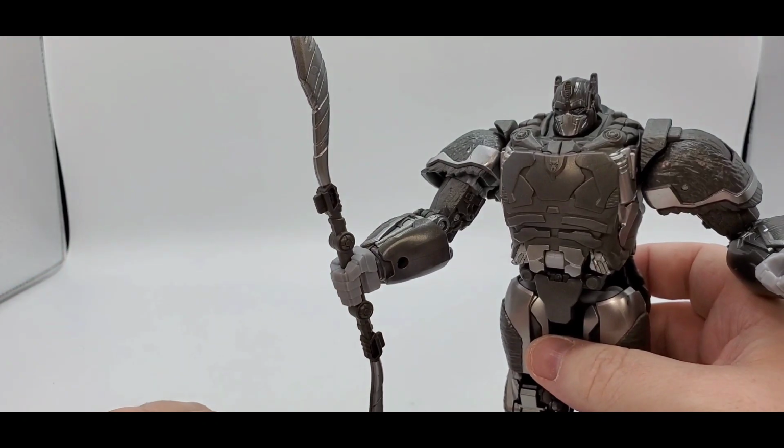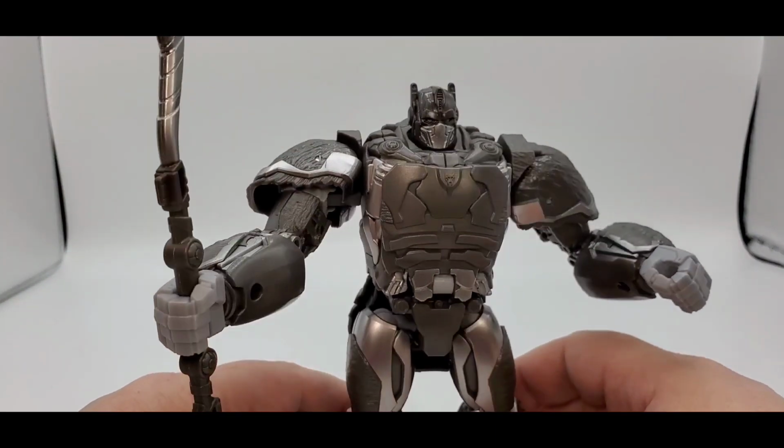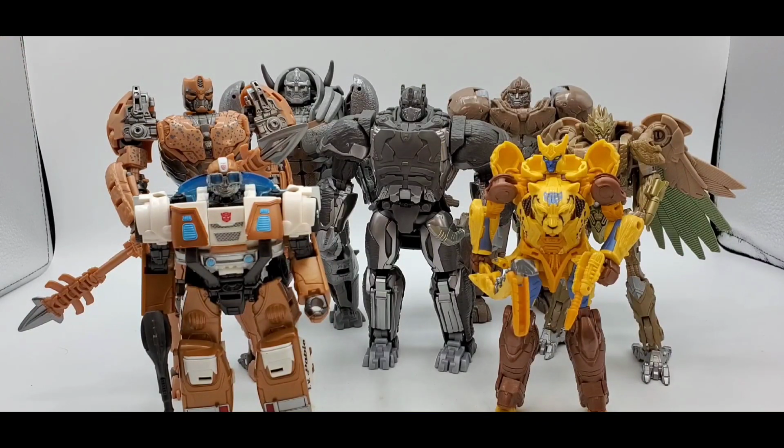So that is pretty cool. I like that. And there you go. That is Primal. Man, I like this one. Pretty cool. All right, there he is with the two Rhinox I have, Studio Series and Mainline.